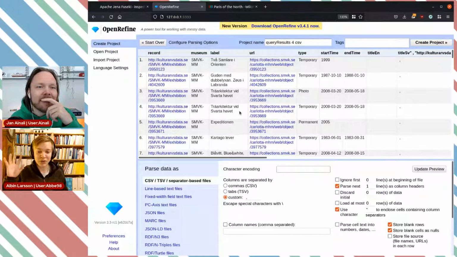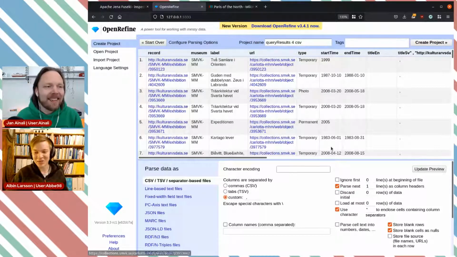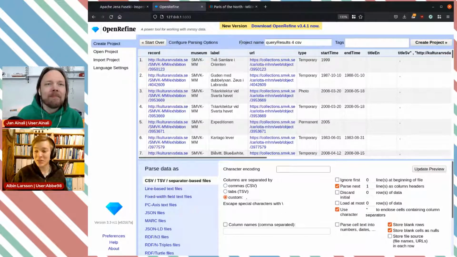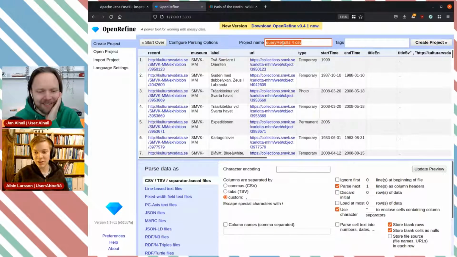But this is a great example of always check here that it looks correct, and only import it when it looks correct, because it's much simpler to fix at this stage. It always picks the product name from the file name, and I just did it from a SPARQL endpoint, so mine is called query results for CSV, which is not very helpful. I'm actually gonna create a new product name here, because I don't think I will be able to finish this today. So that looks like something I kind of understand, and everything here looks good.